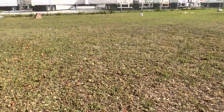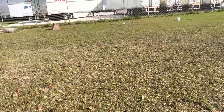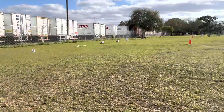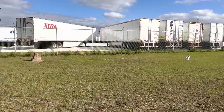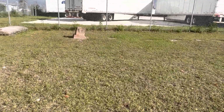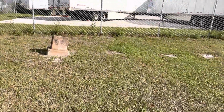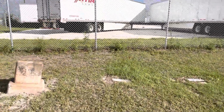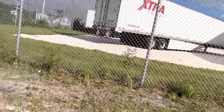And then if I go towards the very back, the farthest corner, you see, I'm all the way in the back. There's 3 graves right here, but I don't think I'm going to be able to know who they are. And this is kind of disappointing that I'm not able to.